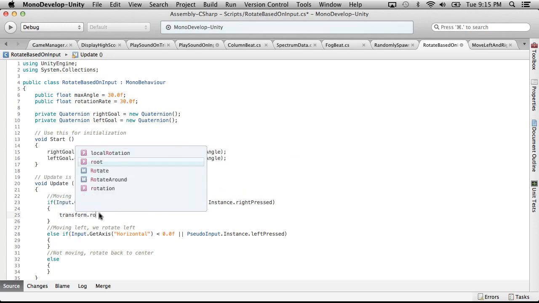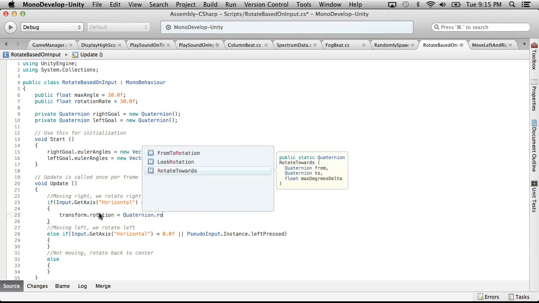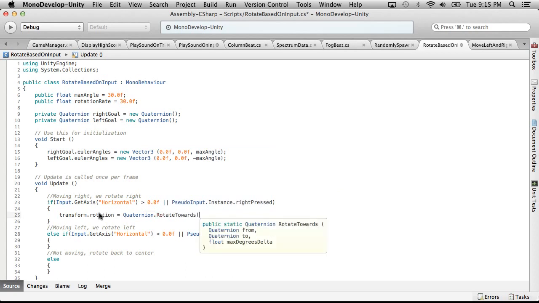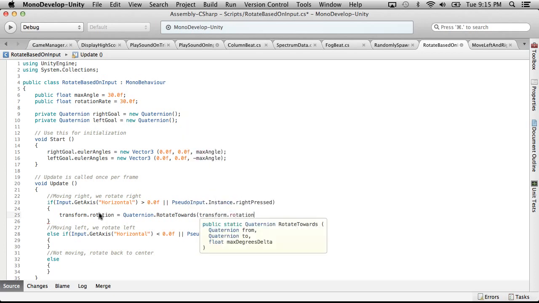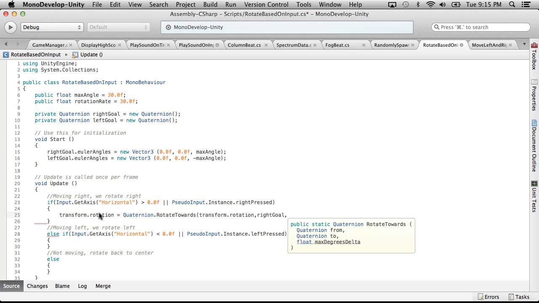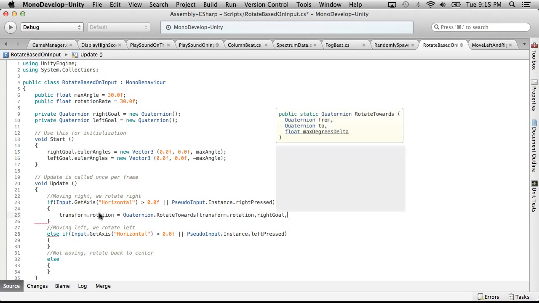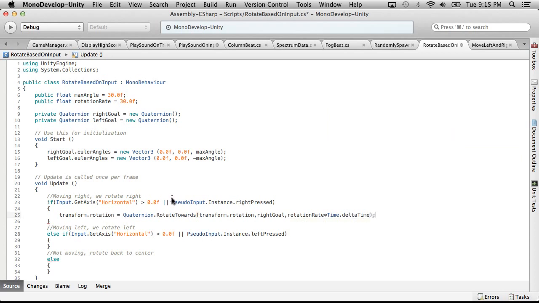Then what we are going to put here is transform dot rotation equals quaternion dot rotate towards. And so our from is going to be our current rotation, which is transform dot rotation. Our to is going to be right goal in this case. And our max degrees delta is going to be rotation rate times time dot delta time.